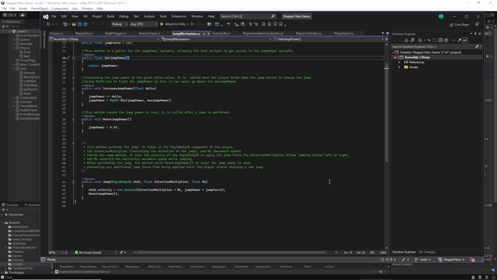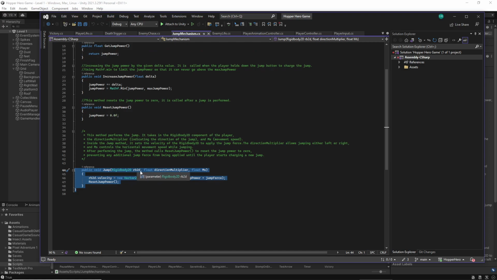How that is done is that over here, it will do the jump. It takes in the rigid body, and it takes in direction multiplier, which is basically in which direction it's going. So plus 1 is right and minus 1 is left. And then it takes in the movement speed, which was declared in the player controller.